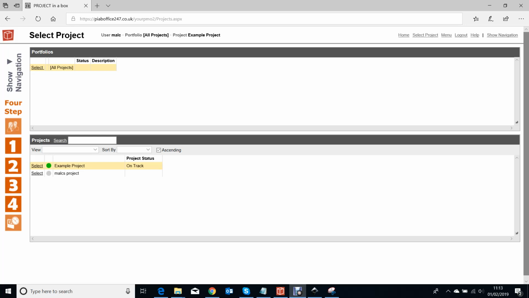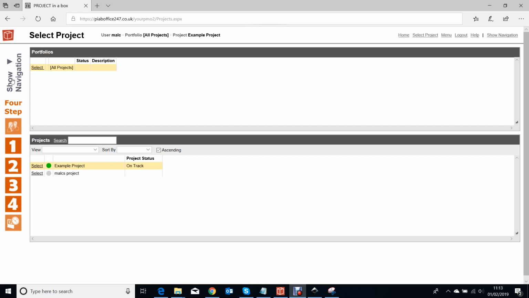This is session 2 of the training program, and we're going to be looking at menus, help and general navigation. So when we first come into the project and we're in select project, where we left off at the end of the last session, we can choose our project from the list here. And we can also then do some navigation.